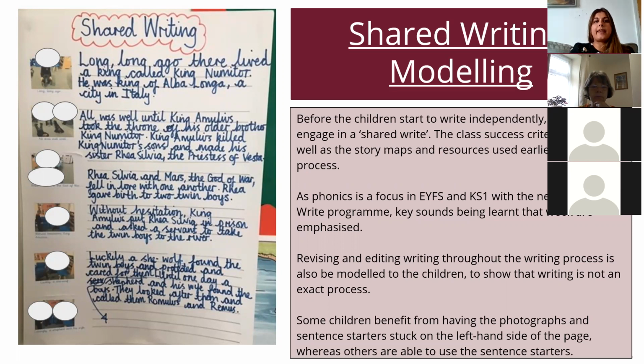And at Groveland's, we have our key questions in black, and we have our sentence starters in a blue teal colour. And the reason that we do that is that it's that consistent model across the school. So children know that as soon as they see a sentence which is in turquoise or teal, that's their sentence starter. Now, children know that that's not prescriptive. They don't have to use that, but it's there as a guide. So they would use that sentence starter, and then they would finish it off. And we did that together as a group.